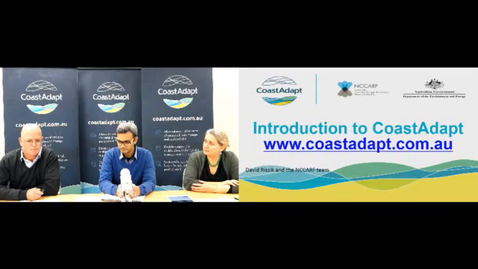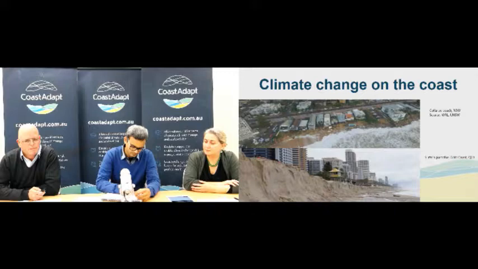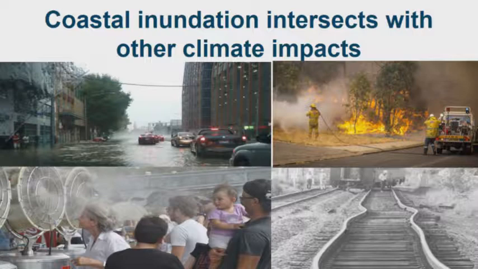So when we view climate change on the coast, we often see images such as this on the news, and we see swimming pools that we saw last year down in Collaroy in Sydney, or erosion on beaches. But climate change on the coast is more than just beach erosion. We also have a whole lot of other issues that can arise with climate change, such as flooding on estuaries, heat waves, and all the damage that that can cause to people, but also to infrastructure. And importantly, bushfire, something we do have to manage on the coast as well as other areas in Australia.